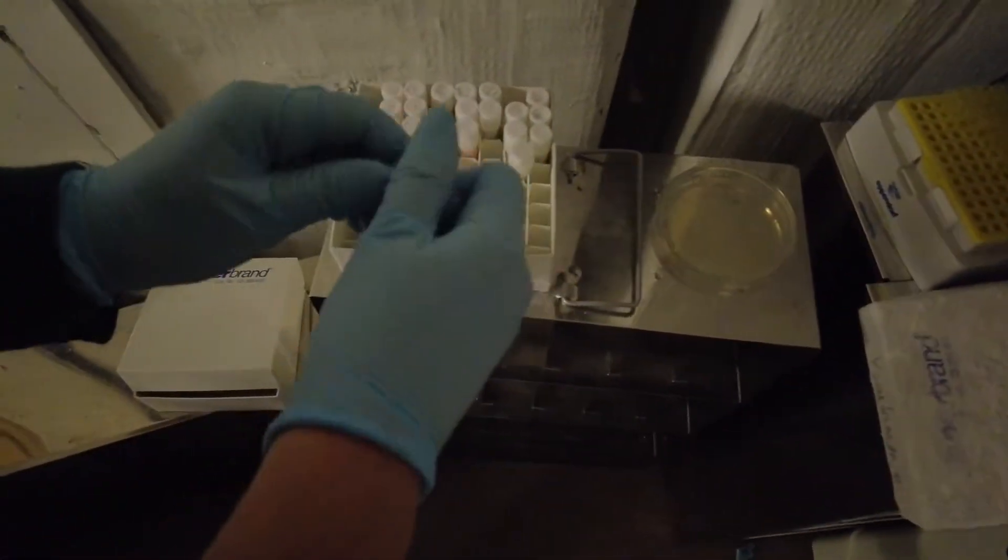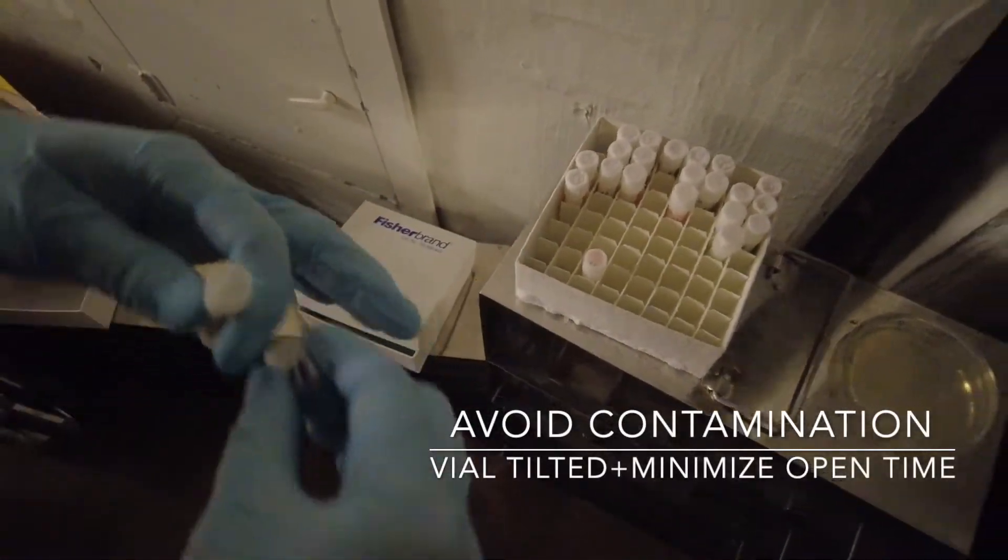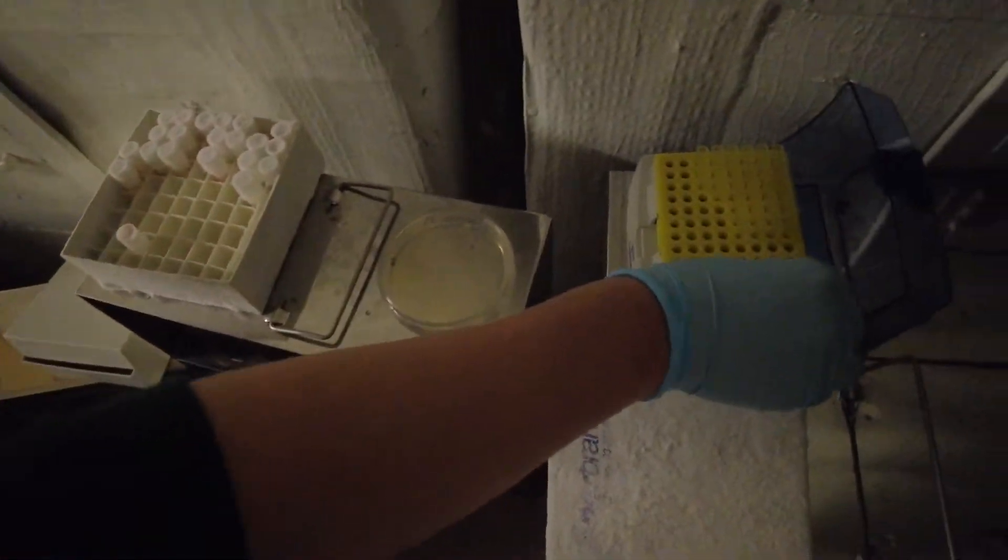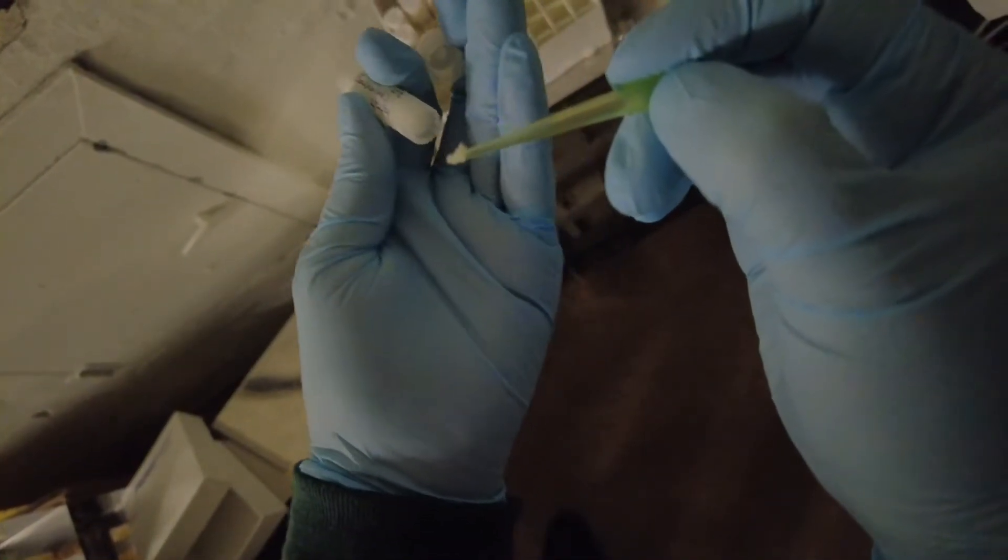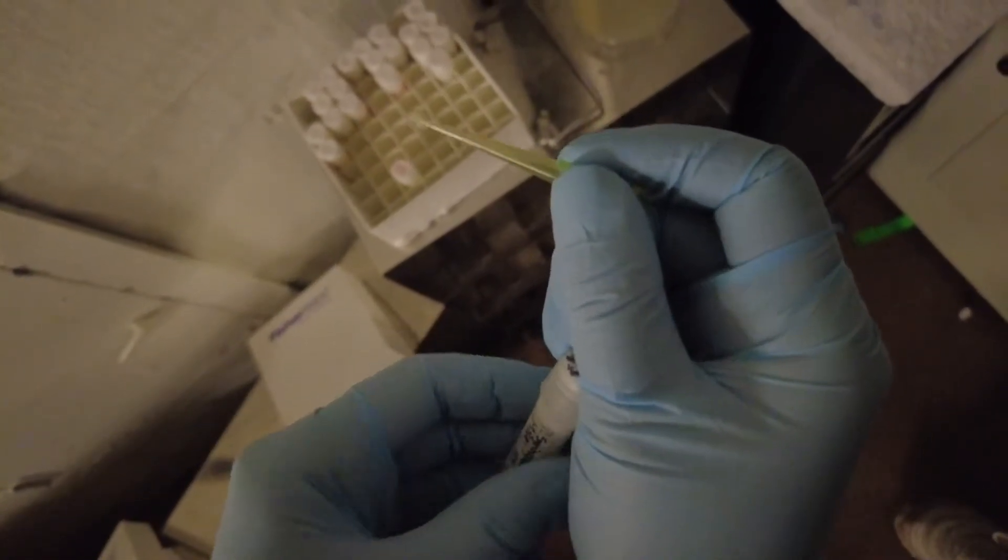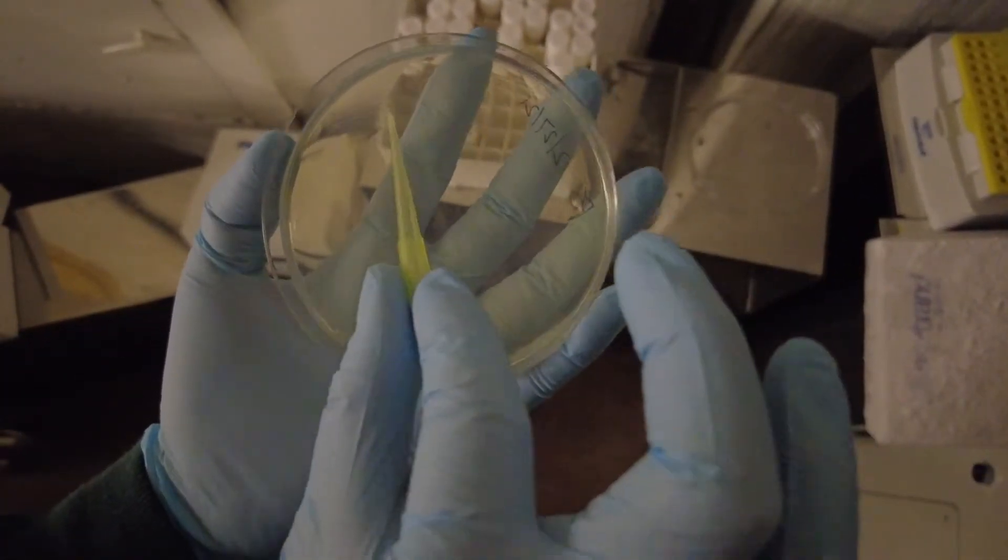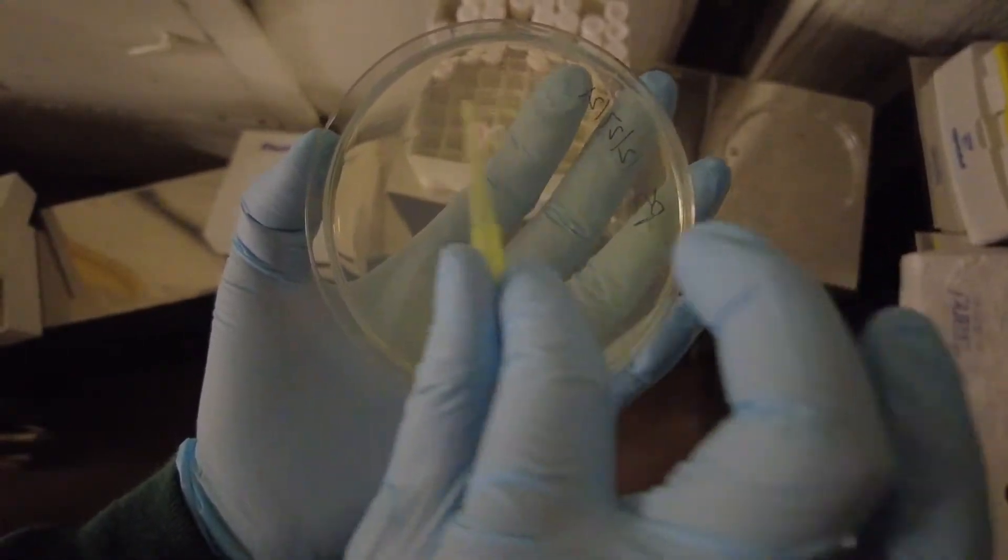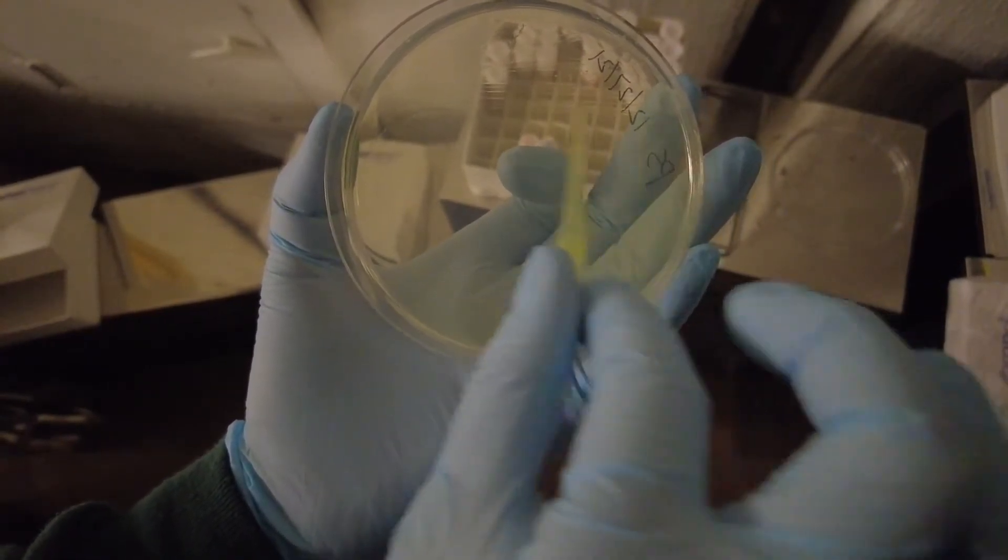Then you open this vial and it should be like ice slushy in there. You take a sterile tip and basically scoop this much out, or some visible amount of slushy. Try not to let it drop. Not touching the agar anywhere else, only touch the agar with the tip with the bacteria on it. Then basically just let that ice slushy get on this plate.